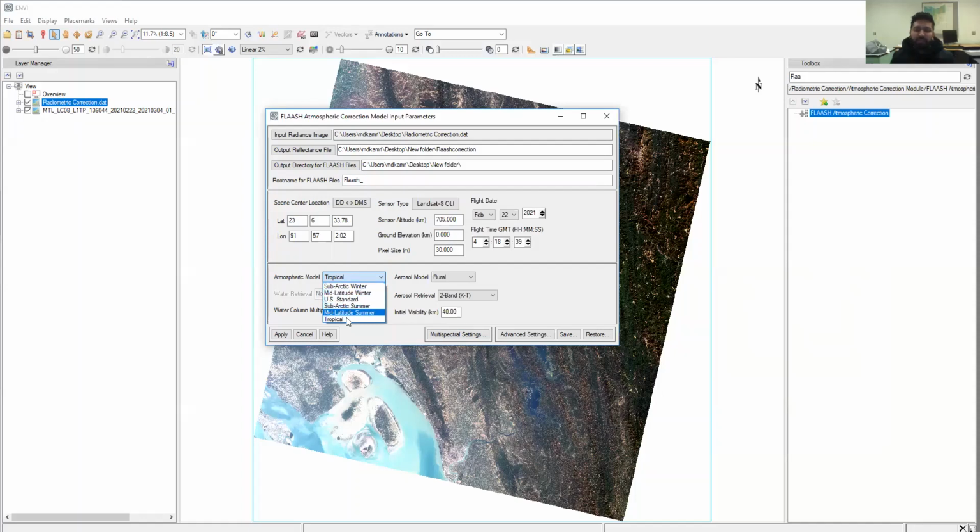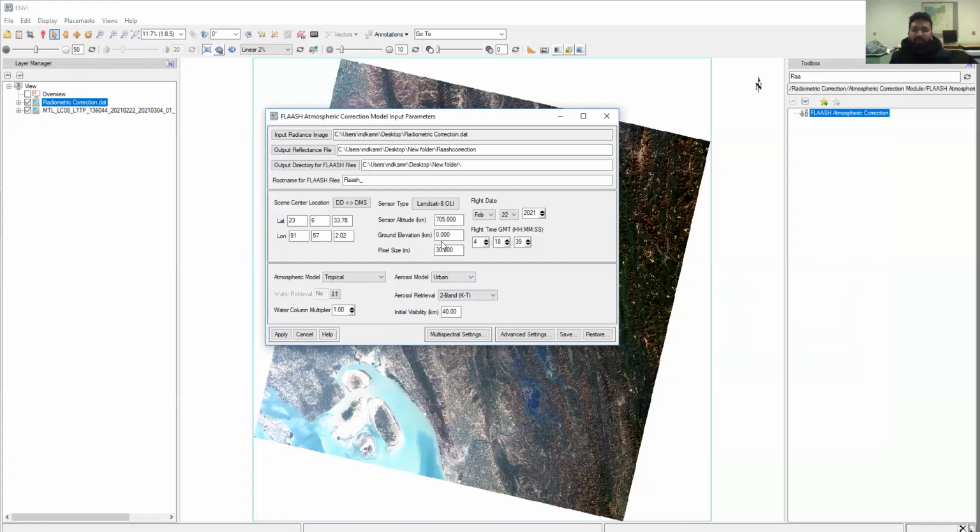As Bangladesh has a tropical season, I have selected tropical. For the aerosol model, we have rural, maritime, urban. As I said earlier, this image is of a city area, so I just selected urban, and we don't need to select other options here.